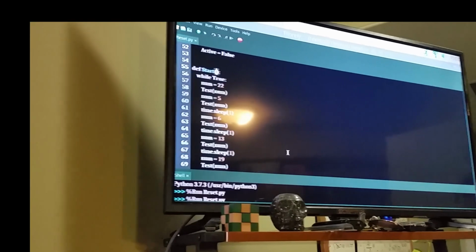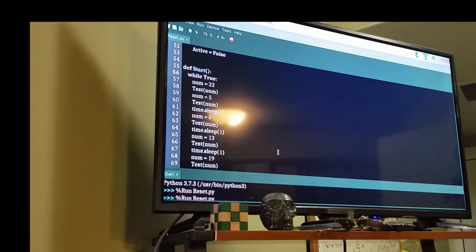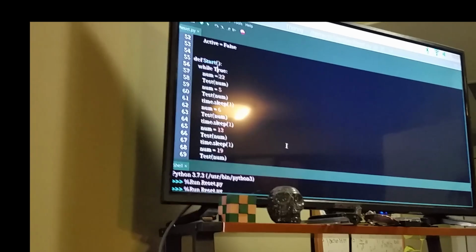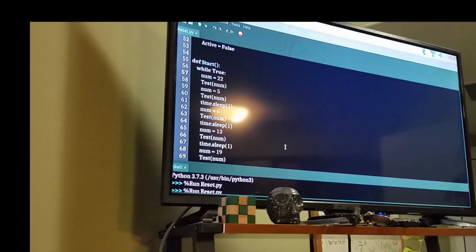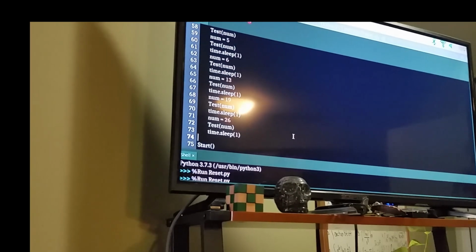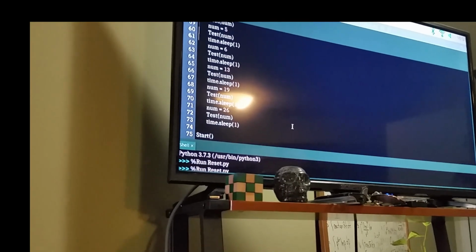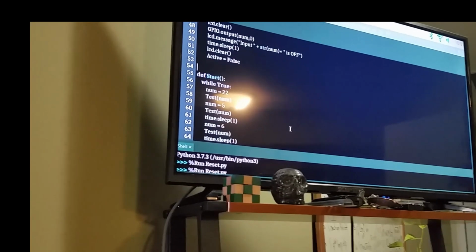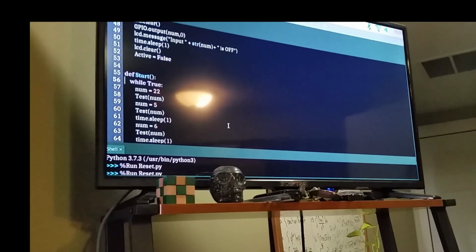Well, here we have this function called start, and while true means it's always going to be true, so it's always going to go through this. Right here's where we start. Actually, start is where we call the function, and so we jump to this function first after everything goes through, and while true, num equals 22.